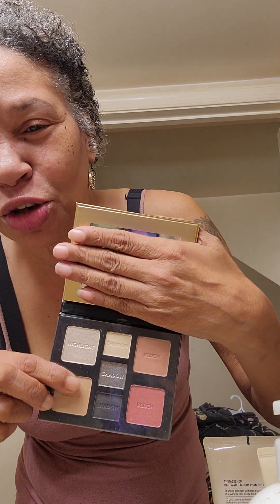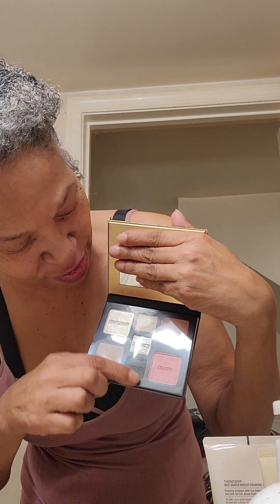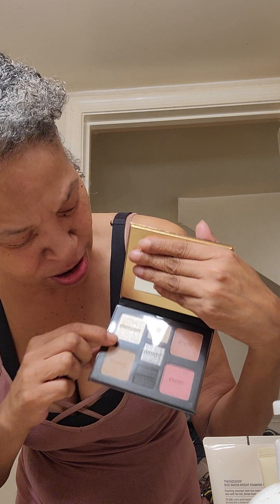These are travel-friendly, office-friendly, pocketbook-friendly. Finally, here is the smoky one — a little bit more cool tone, but we have the two blushes, the three shadows, a highlight, and a bronzer. You can use these however you like. I can't wait to use these however I like and hopefully make some more videos about it. But this is my Milani full face palette.